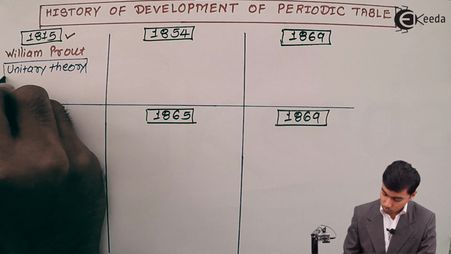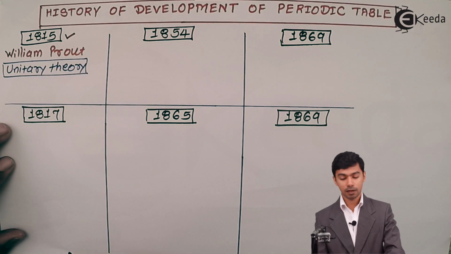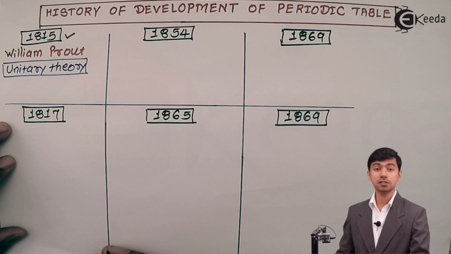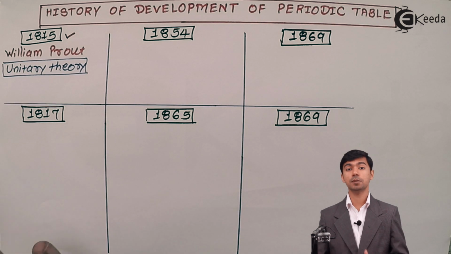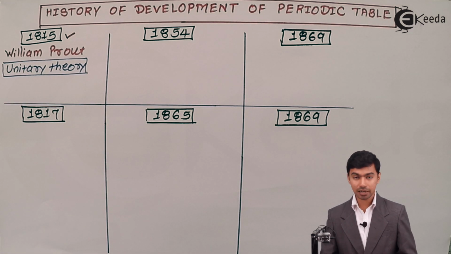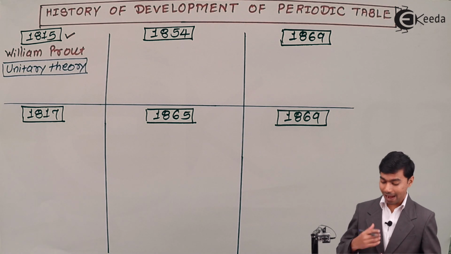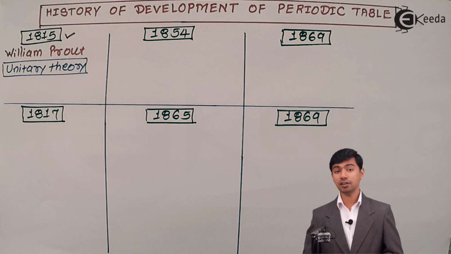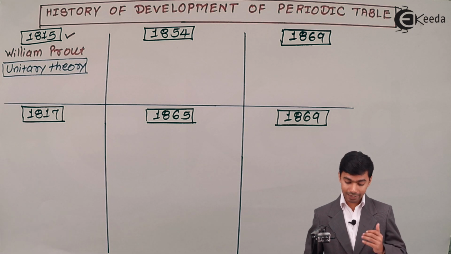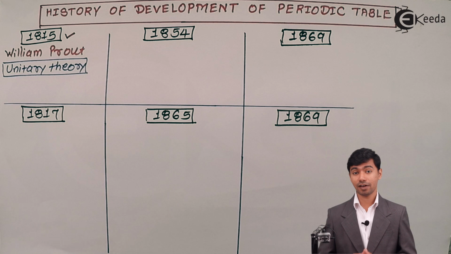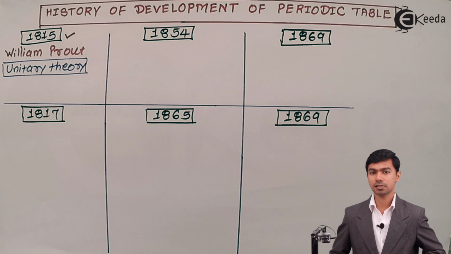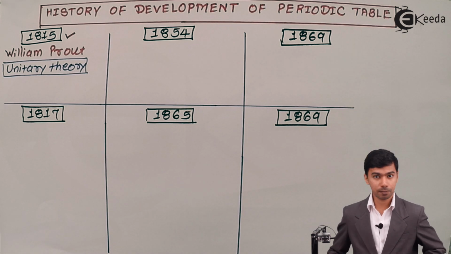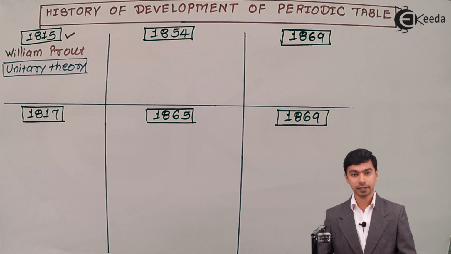William Prout made a theory called the unitary theory. Now what does this unitary theory stand for? William Prout is the first person in the world who started a classification of elements, which was the major problem at that time. So he started with a very fundamental part. At that time we only had information about atomic masses. So what kind of element is suitable to remember those elements by using atomic masses? This was the question in front of William Prout. So he started thinking and made one theory called the unitary theory.